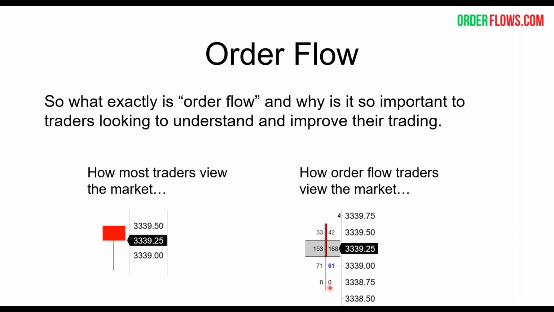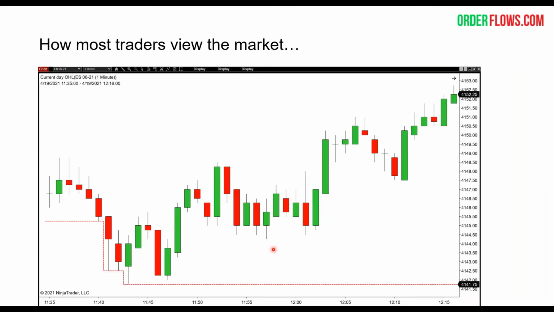So you can take it a step further. When you see it only traded 8 contracts, it's telling you there's not a lot of selling interest down here, right? Much more interest sort of mid-bar, which is where it should be. This is sort of a normal bar. But if you're looking at a normal candlestick chart, you can't make that differentiation. You can't see that volume.